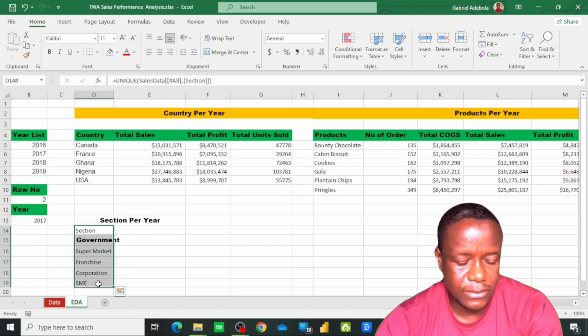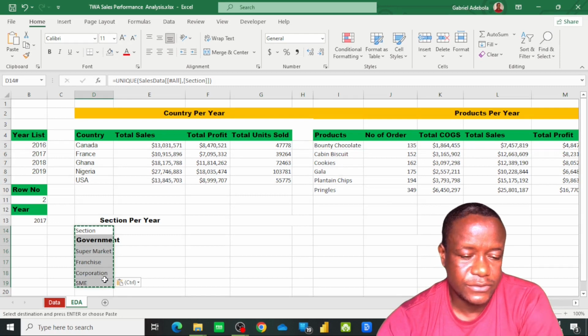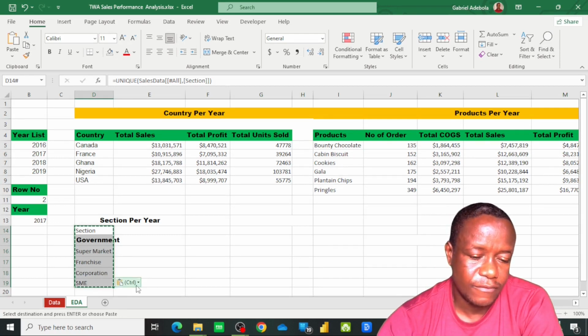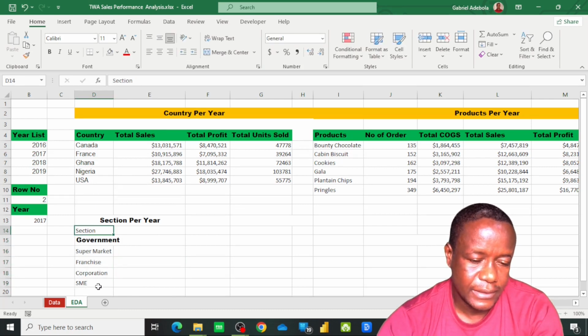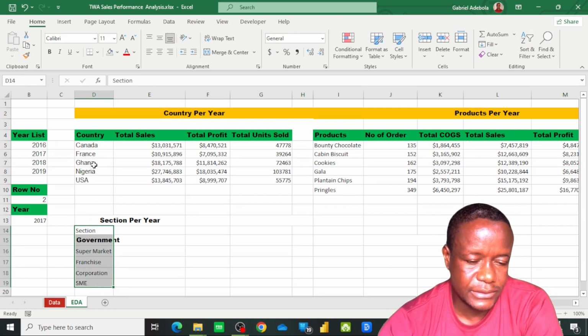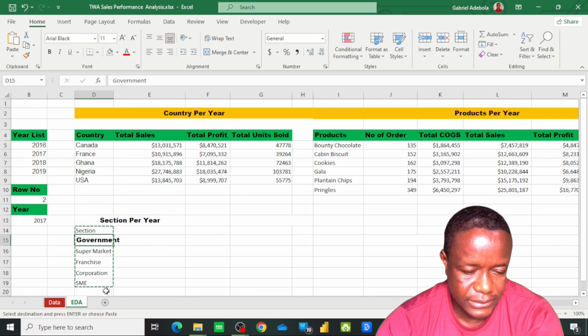So let's copy and paste special, Control C, Control V, so that we can get rid of the formula and keep the values. So you click on this to click on values. So that has gotten rid of everything. At this point we have our sections here. So let me just move everything down one step.